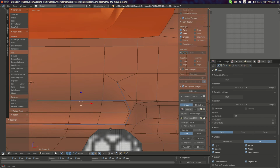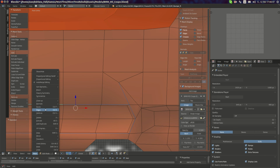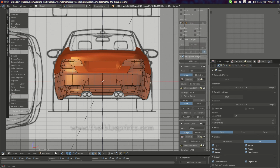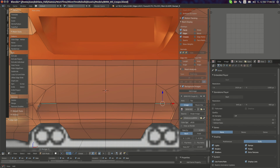I'm gonna cancel the split and firstly make a knife cut here. Or no, sorry, no need. Okay, just split them. I will not do that. And of course this thing is also sharp inside.